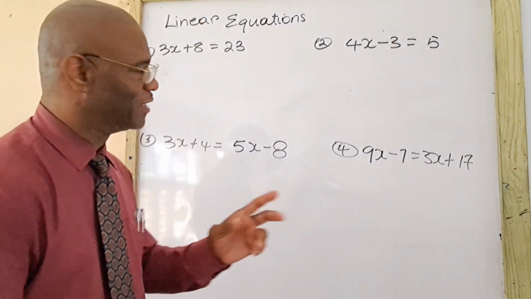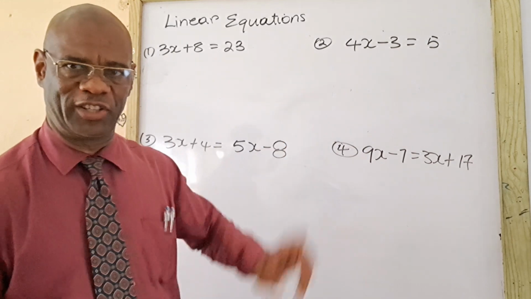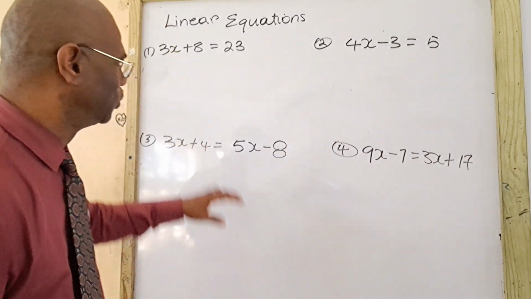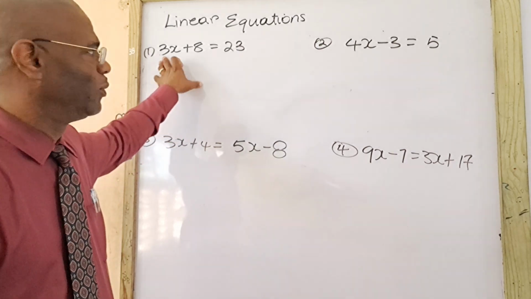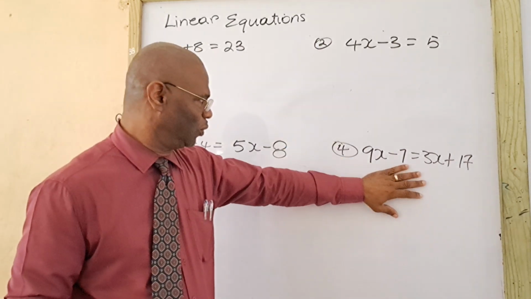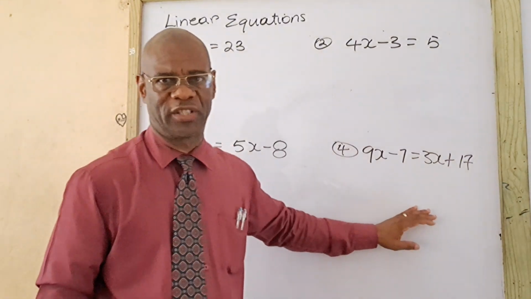All right, so let's go. What we're going to be looking at now is solving linear equations. We're going to do two with the variable on one side of the equation, and then we're going to look at solving two with variables on either side and both sides of the equation.